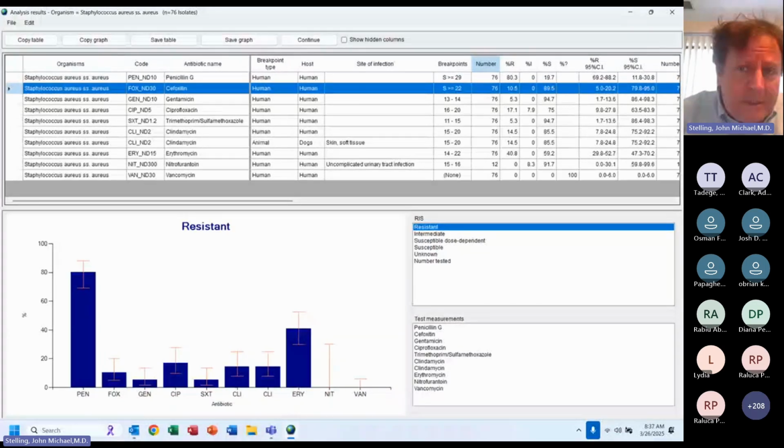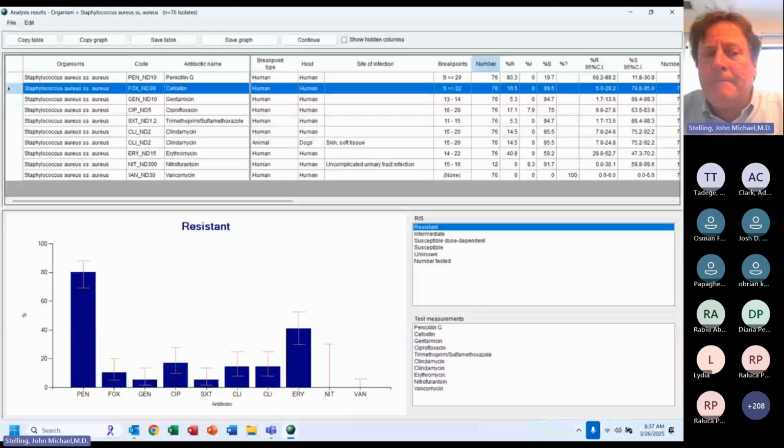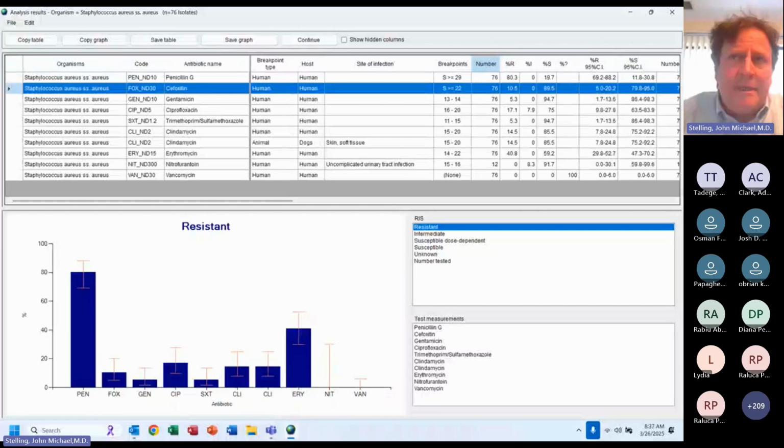When you have a large number of repeats, it will impact the results to a larger degree. I saw one database where 40% of the isolates were MRSA, but only 30% of the patients had MRSA because MRSA was tested over and over again. I'm going to click on continue.